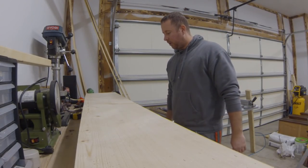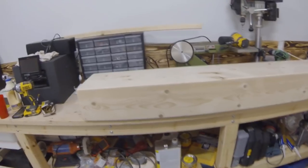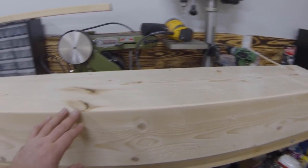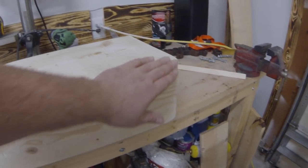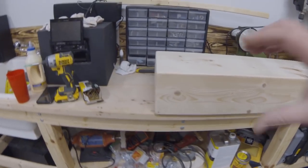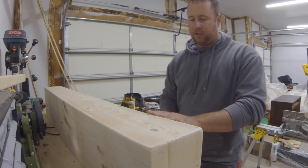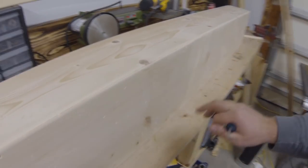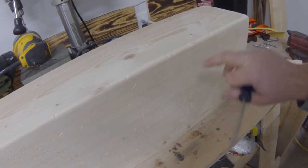Now we're going to round off the edges with our sander. I'm just going to use 220 grit paper to give it a little bit of a rounded look and round off our corners. After a little bit of sanding, we have our edges and corners all rounded off. You can come back with a little bit of wood filler for those minute little cracks — I've got a decent sized one here. Throw that wood filler in, come back with a quick sand, and it's going to look like one solid piece of wood instead of a top piece, bottom piece, front plate, and sides. For the last few dents and distressing points, I'm taking a screwdriver and just hitting the corners with the edges, giving it a few little dents. There's just a couple little imperfections along the corner — some hit right on the corner, some hit the flat part, so there's a little bit of variation.